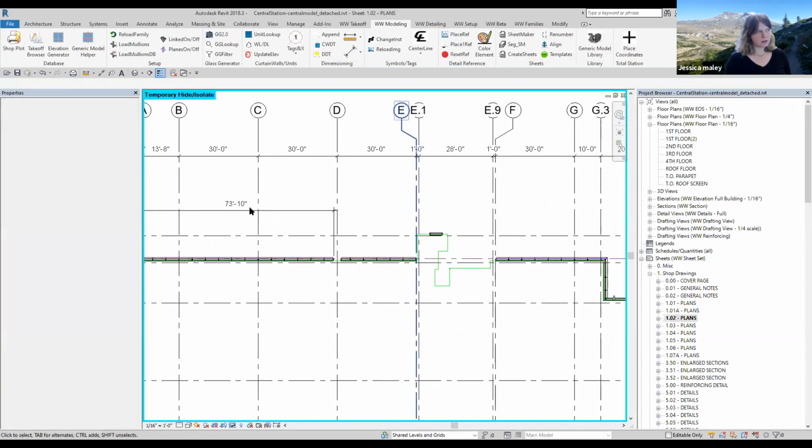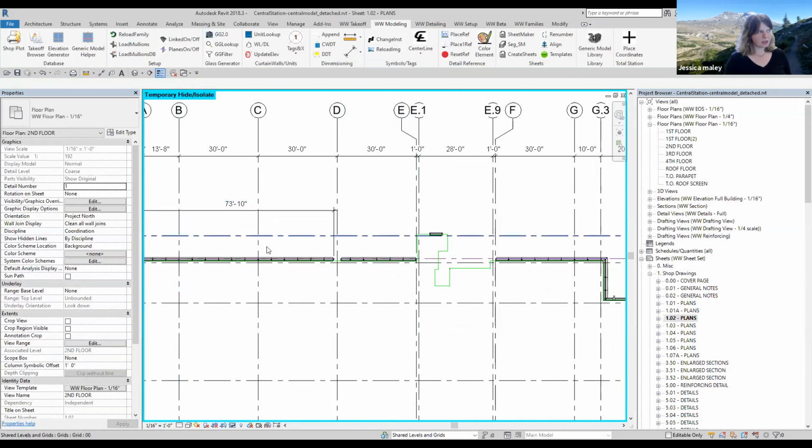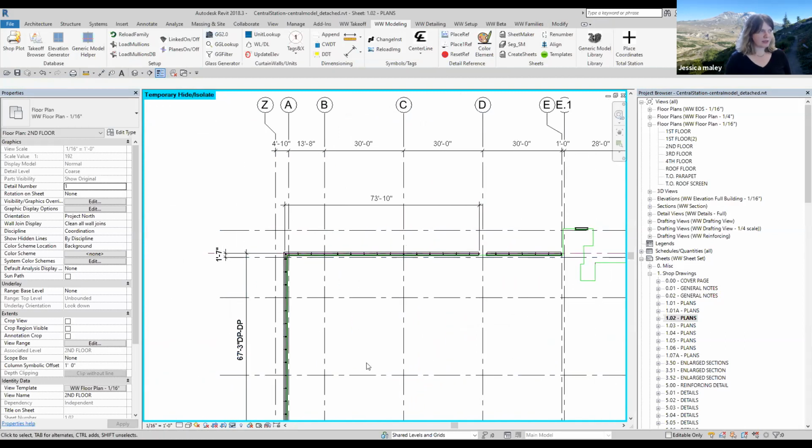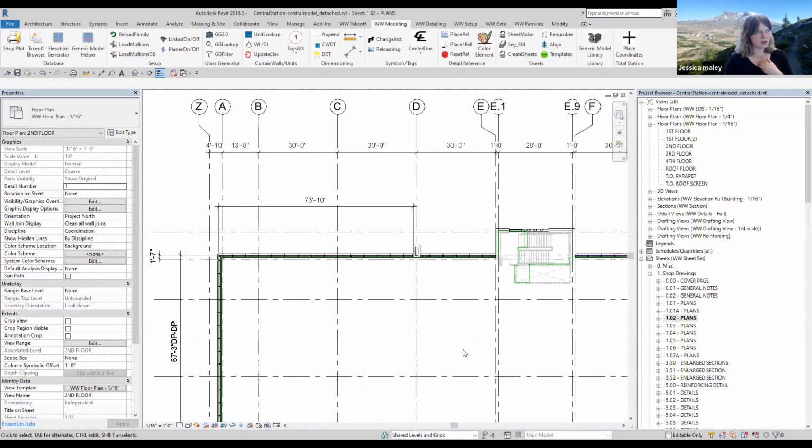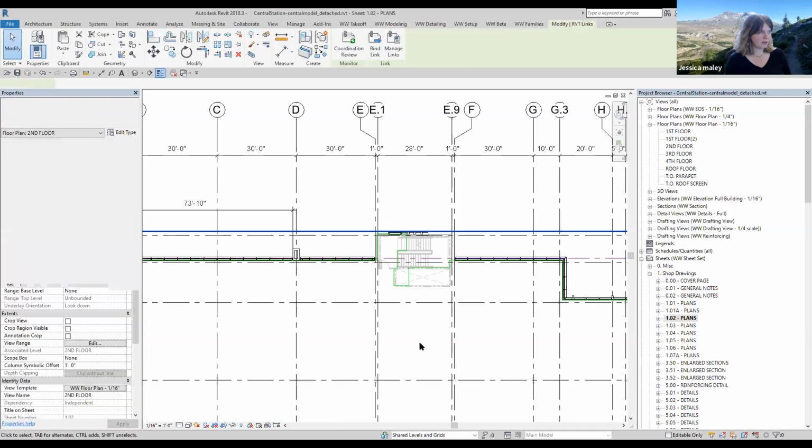So you see I have that dimension there, and I had accidentally snapped to the architect's model. When I hid the architect's model, it disappeared. If I bring the architect's model back, it's going to come back. So you just have to look out for stuff like that, because you might think everything's good and then you have something hidden.